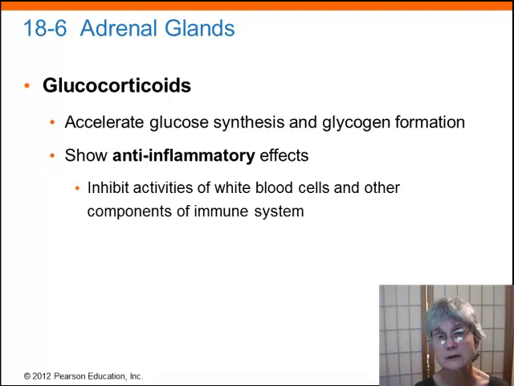This may seem odd to you. The way I like to think of it is when you're stressed, that's when you need to be able to have maximum mobility and vision, so you wouldn't want a lot of swelling in your joints or around your eyes to reduce your ability to respond to a physical threat. Regardless of the underlying adaptive benefit, the anti-inflammatory effects of steroids are really quite potent.